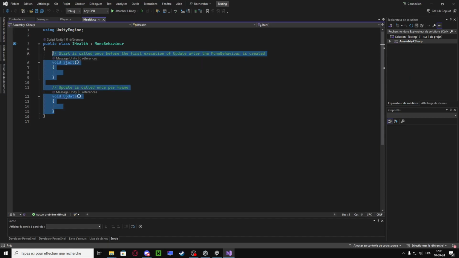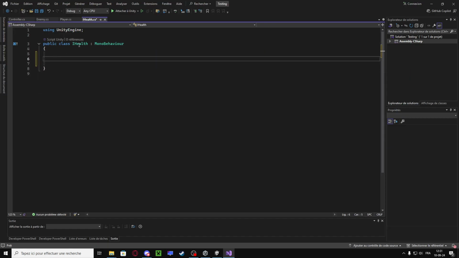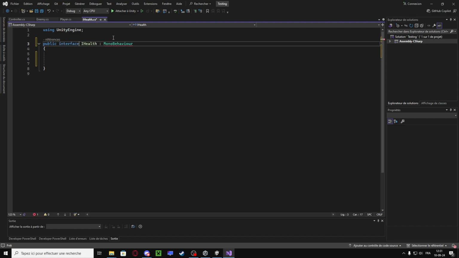Once opened, we will erase the basic text made by Unity. And since it's an interface and not a class, we will write down interface here and delete MonoBehaviour. And we call this IHealth because basically every interface we create has to start with a big I. The way we are going to use the interface here is to create the method that will be shared by every component that will need health.